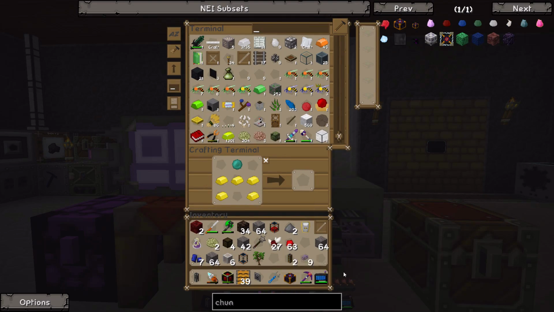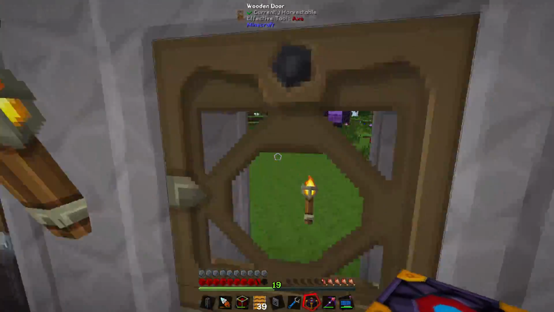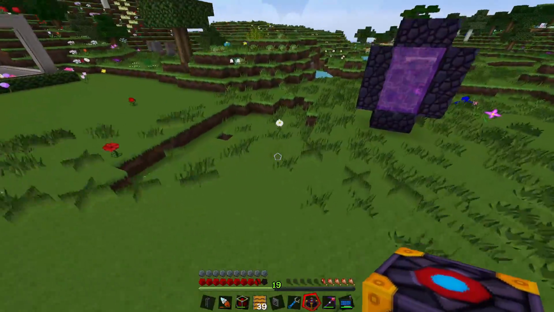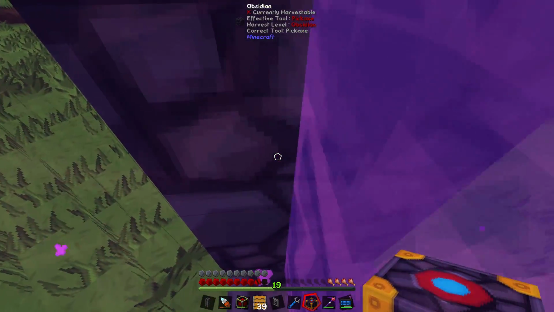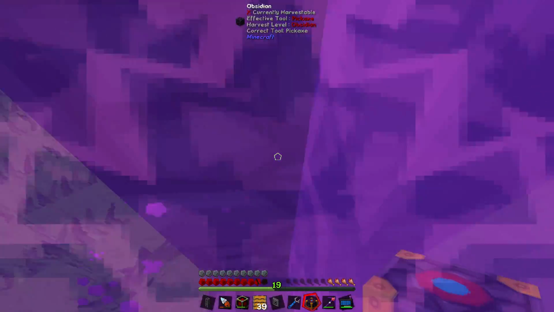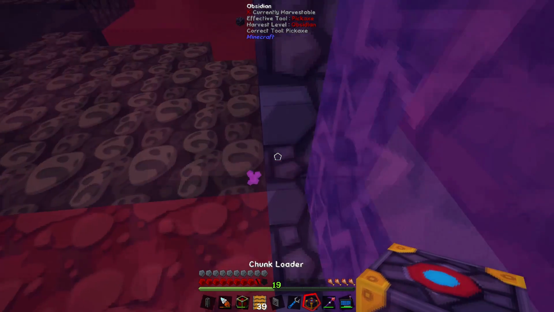And I think I've mentioned these before. We have one in the beekeeping area right now. Basically what this does, it allows things to continue to run while we're either A, not in the dimension, or B, not on the server, which is really useful for things like the bee setup over there, because it allows all the bee stuff to keep running while we're not on.